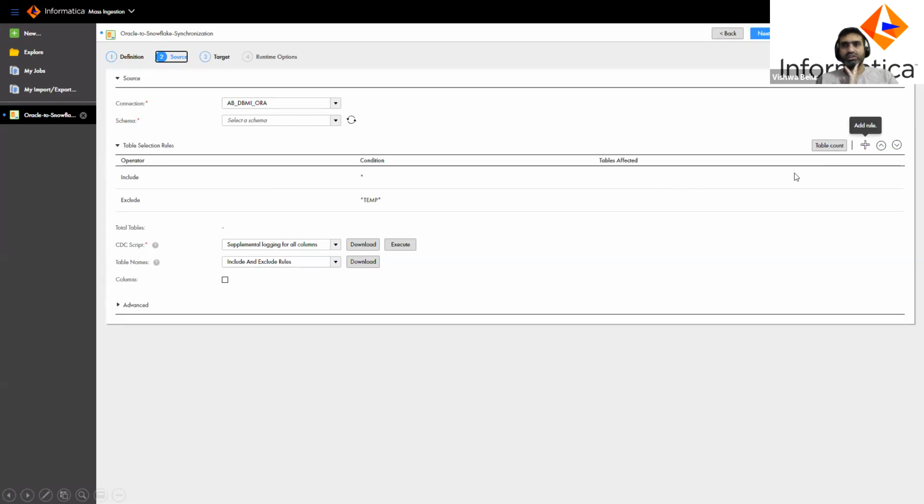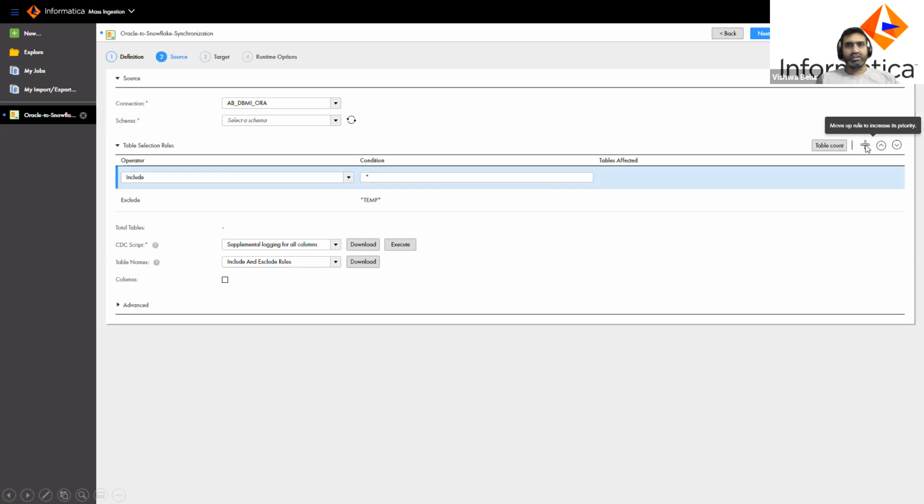You can add your own rule for table selection, which means that by default we will be including all the tables in the schema, but you can include, for example, I've included all the temporary tables. You can do a table count as well if you like, or add your own rules, and create your own or edit the rules that are already defined automatically, out of the box.